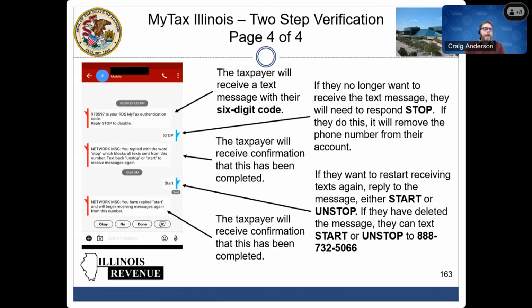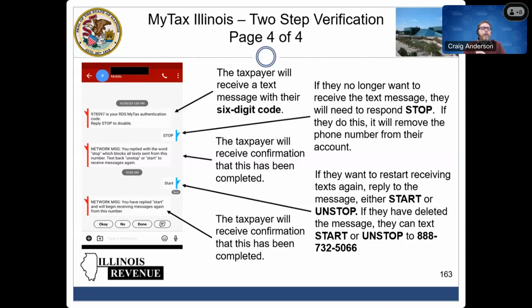The next time you sign in, it's going to ask you to set something up. If you do stop, it's going to send you a network message that confirms that you have submitted that and that you no longer want that there. It also gives you some information about how to set that up again.